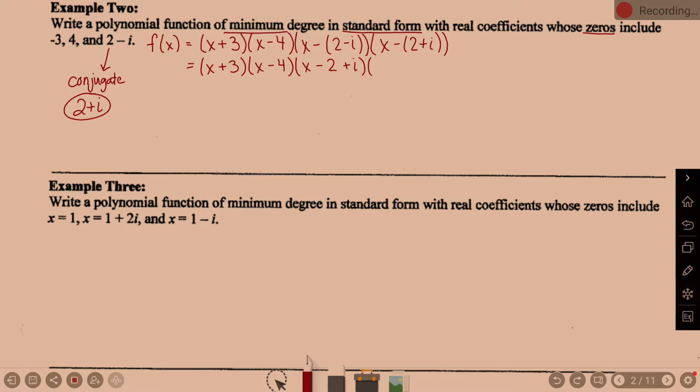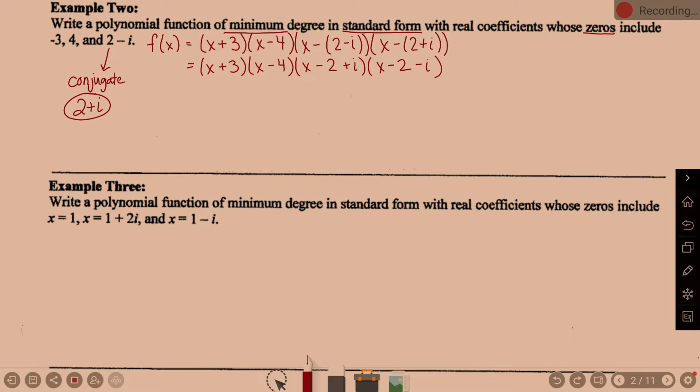Basically, you're changing both signs on the 2 minus i. So when we do the next one, it's going to be minus the 0, 2 plus i, so it's going to be x minus 2 and minus i. Are you okay with that equivalence? And as I said, in the future, if you want to go straight to that set of parentheses without the kind of intermediate step, that's fine.